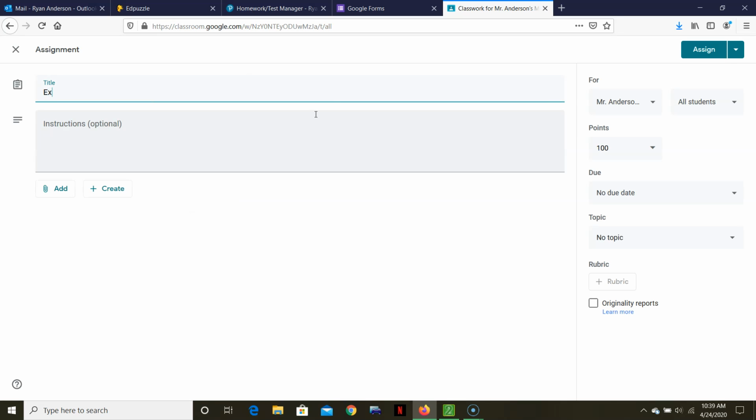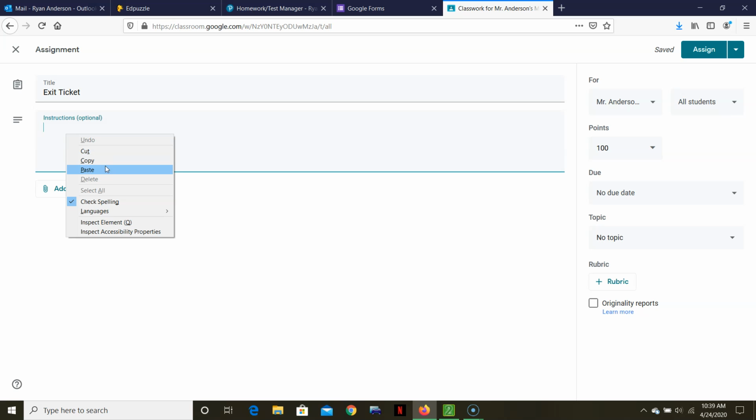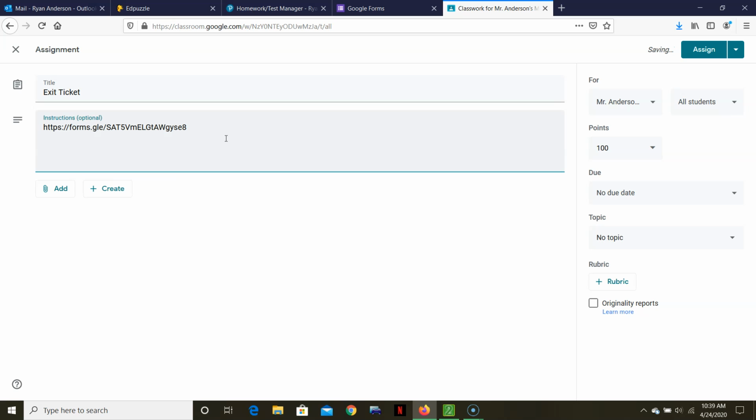And the title is going to be Exit Ticket. And so what I can do is in this instruction, I can then paste that website, and that will have the students, when they click on it, go to that site. You can also attach forms here.